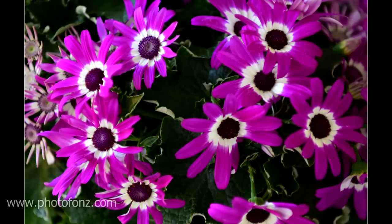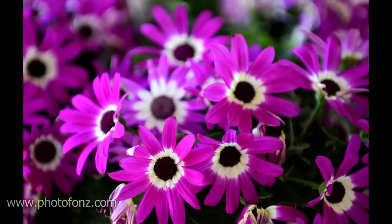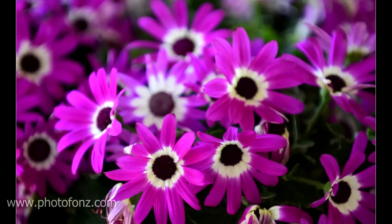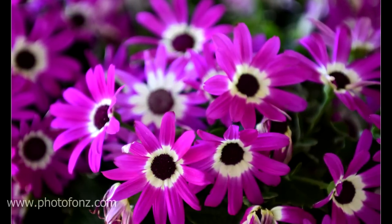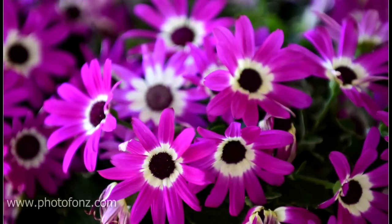Now you can see there's less depth of field here. And the same thing here. This is also 180 millimeter, and my depth of field here is very narrow because here I had it set to shooting at f3.2. So the focusing area that you focus on is going to be very sharp, and then of course you're going to get background blur, which many times that's what you want.